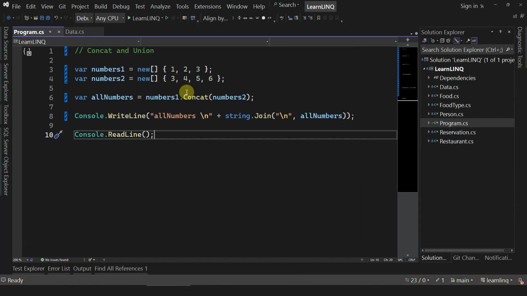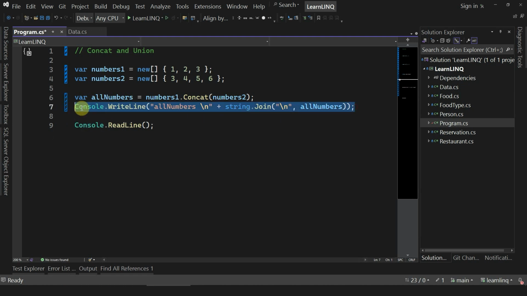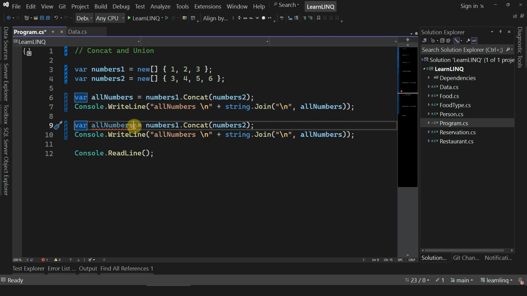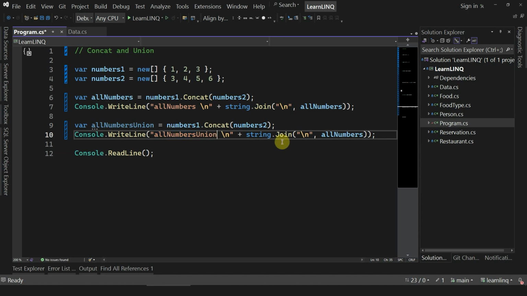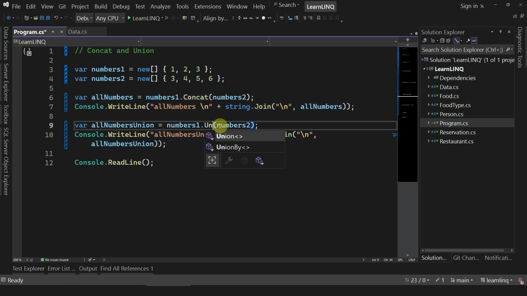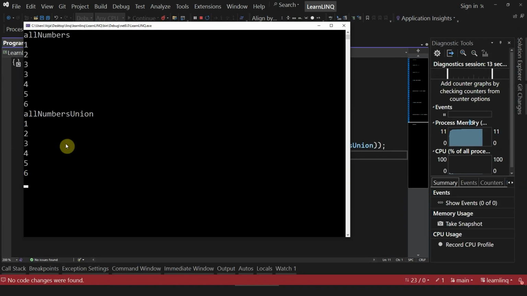Okay, and union is the same thing, but it will eliminate duplicates. So let's Control D this and call this all numbers union. Okay, let's just paste that there, so this will be union, and let's see. Okay, so there we go, the same thing, but no duplicates. So this 3 appears only once.